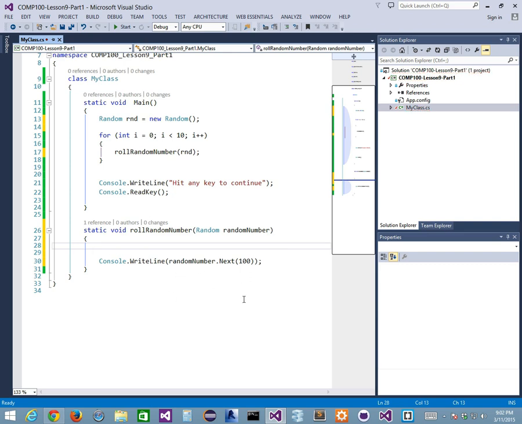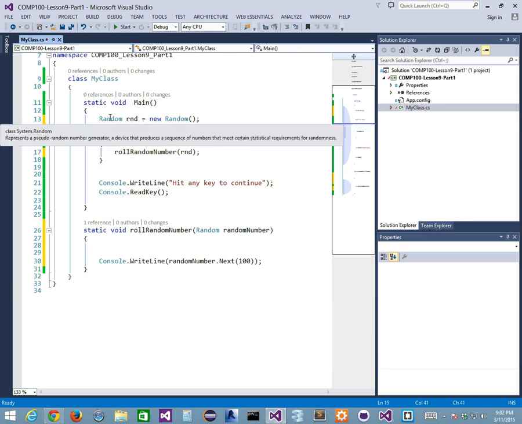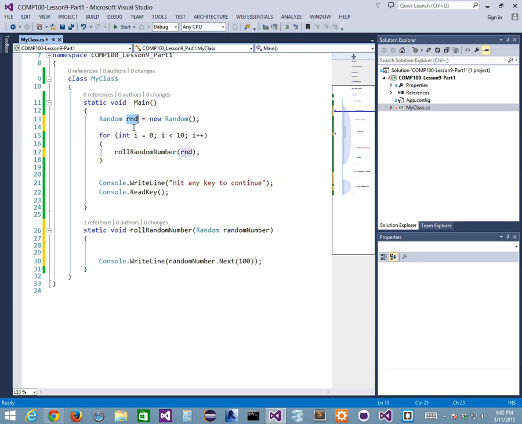Do you understand what's going on, though? That's the question. So here, I take the value of random. This is the new random object, and I'm actually putting it into the call for my roll random number method that I just defined down here, right? I'm just throwing it in here. So the value of random right now, it's a random number between 1 and infinity or whatever it is, right? It's a random number seed actually.